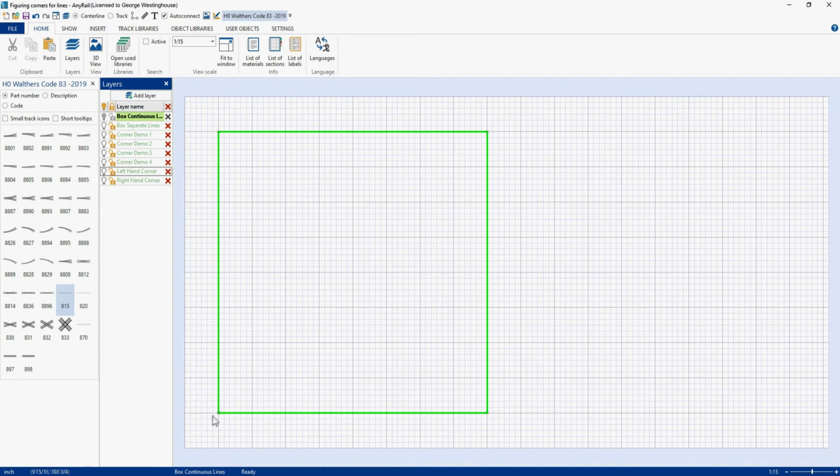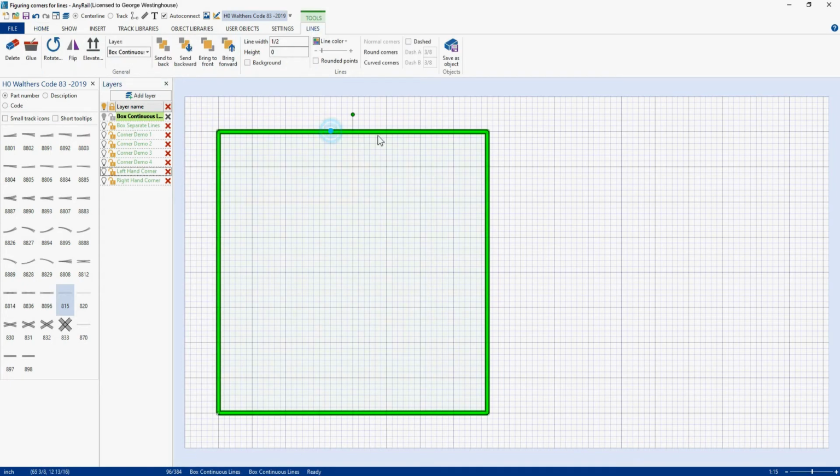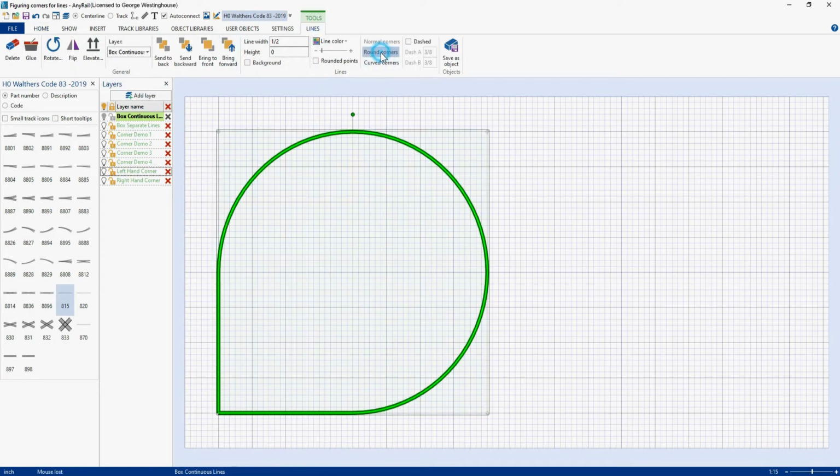This is one continuous line. I started the box down here and went up this way, this way, this way, this way. And I made sure that when I brought this line here over, that I had its endpoint be exactly on the starting point of this line. Now watch what happens when I hit round corners.